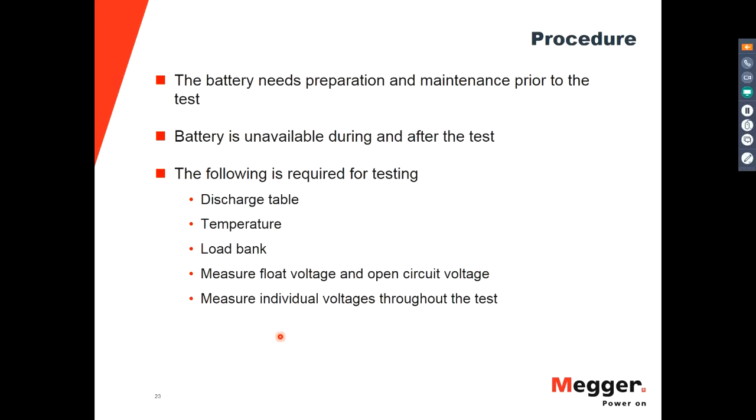To perform the test, you need the discharge table, so you need to know what the manufacturer's recommended discharge rates are. You need to define what your time for running the test is going to be. You need to measure the temperature before starting the test. You need to consider your load bank, the test instrument that you're going to be using, and calculate how big it's going to be. And you need to perform some voltage measurements before the test and during the test.